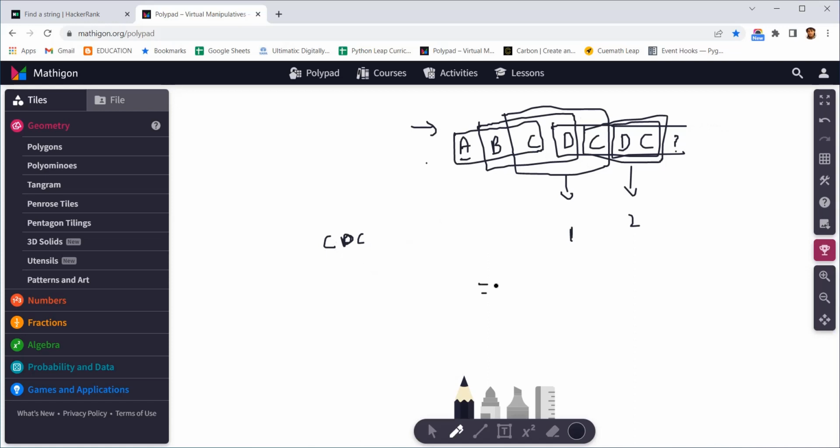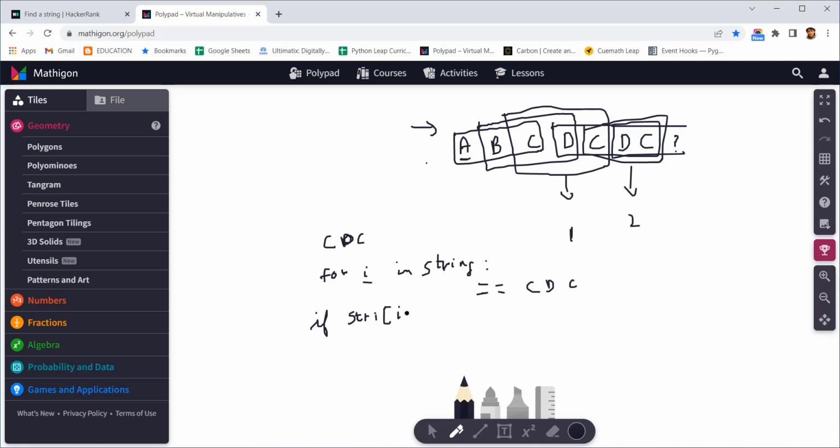So I am going to write a condition where I check whether CDC is equal. I will write CDC on my left hand side. On my right hand side, I will check from the first position. I will make a for loop for i in this whole string, and I will check from string of i. Initially i will be the first element.